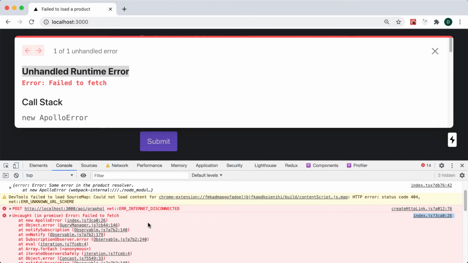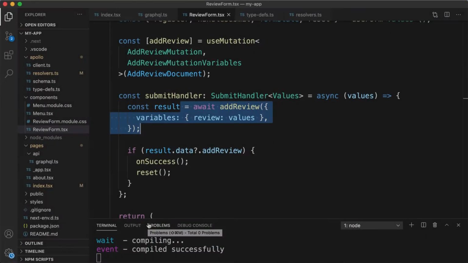And in our case, this promise is here, the add review mutation. Here we await this mutation, but we don't handle the errors that it might throw. And in our case, when we had a network error, this mutation function threw this error in here, and we didn't catch it. So it's a good practice to wrap the await call in a try-catch block so we can catch the errors.